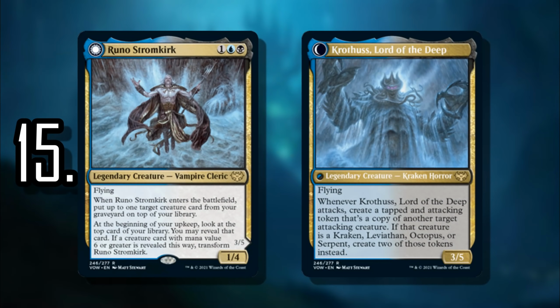And then we have Runestrom Kirk that flips into Krothis, Lord of the Deep. If there's an award for something crazy, brand new, never done before, it's probably going to be with Kirk. Yes, we've had Sea Creature Tribal before, but now you have it on a commander, and a commander that will give you some kind of payoff late game.